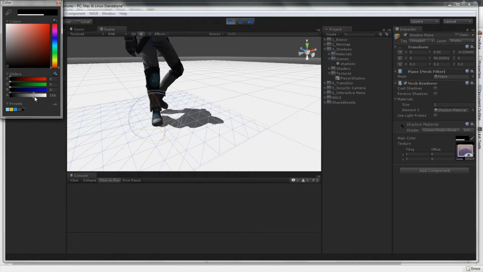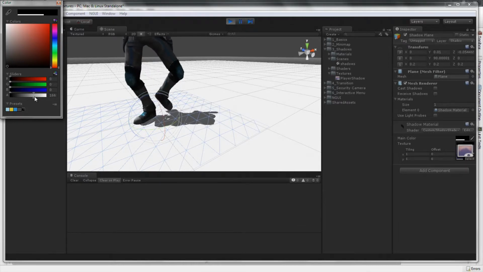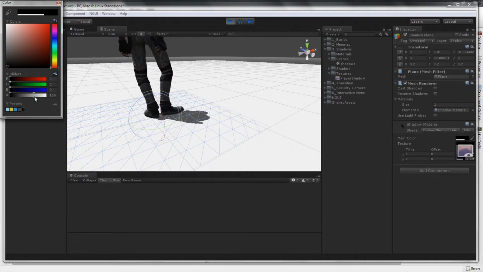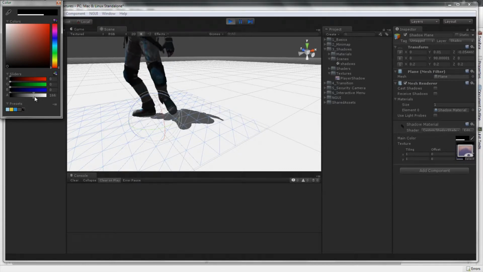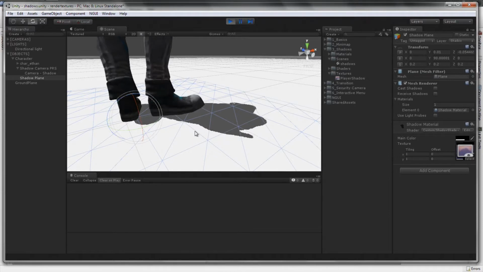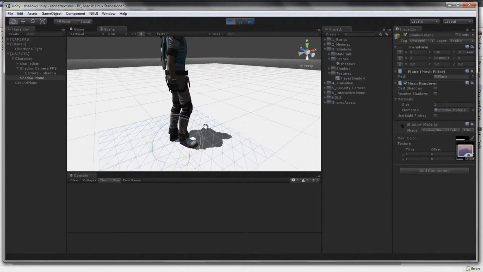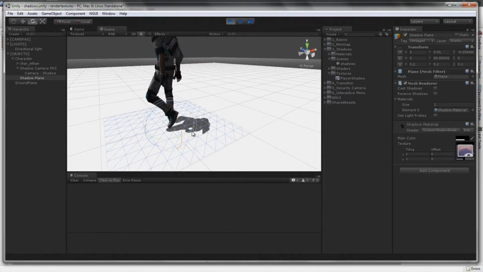This is literally just basically a clamp shader. So anywhere that your character is, it turns it white. Anywhere that it's not, it just turns it black. So there are no nice soft edges, anything along those lines. But still, like I said, you could do a much nicer shader and have that happen.